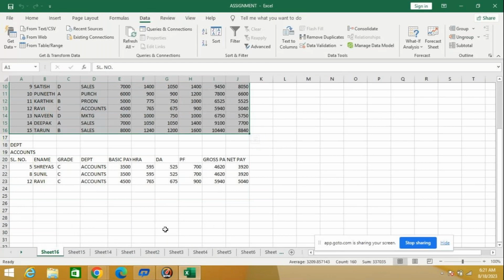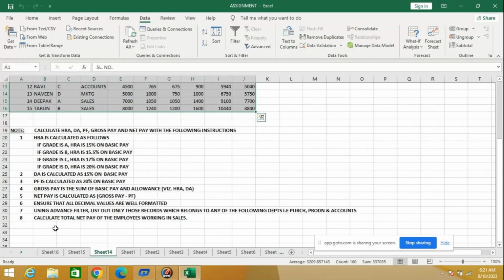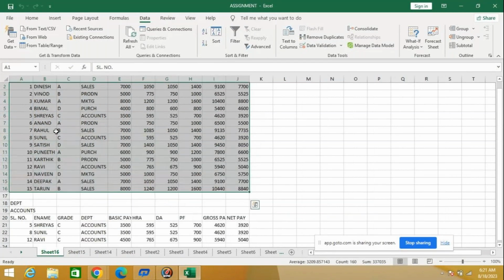Yes, ma'am. Okay. So similarly, here the condition was to calculate the total net pay of employees working in sales. So same thing, I want to extract the records of only sales.